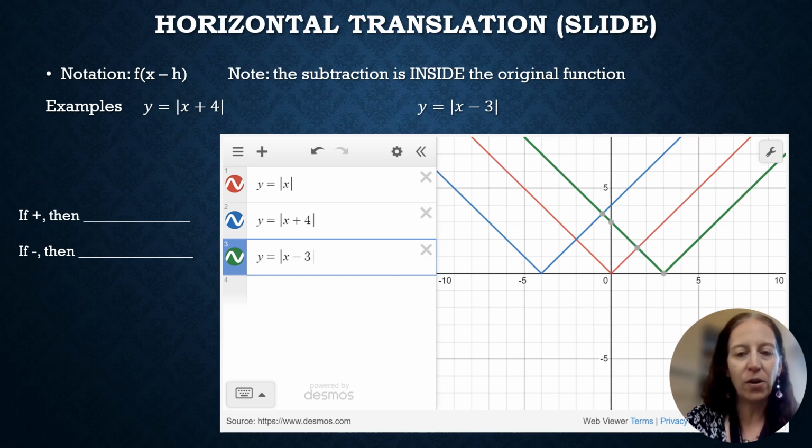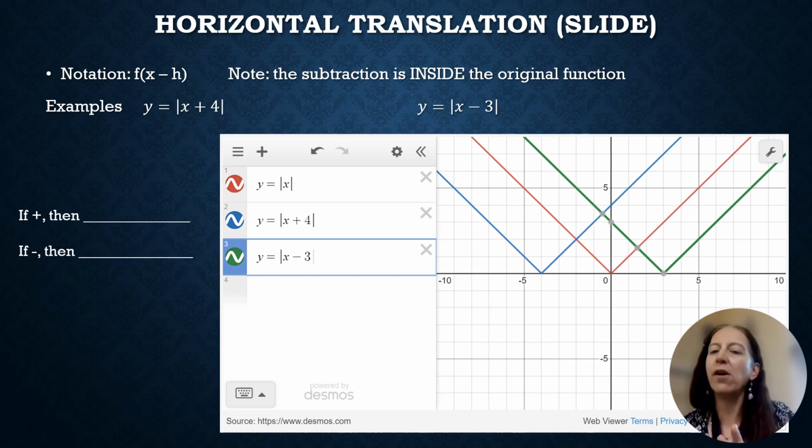So if I click on the graphing calculator, once again, I'm going to start with that parent function. If I want to see where I'm going, it helps to see where I've been. So we'll have absolute value of x plus 4. And what you'll notice is that my red graph, which is the parent, went 4 units to the left. Now I want you to slow down. I'll stop talking for a second because I want that to sink in. Plus 4 went left.